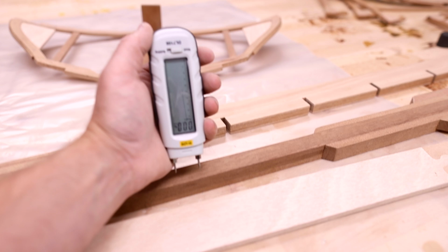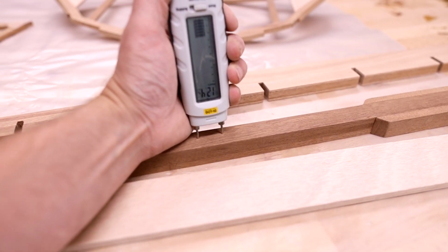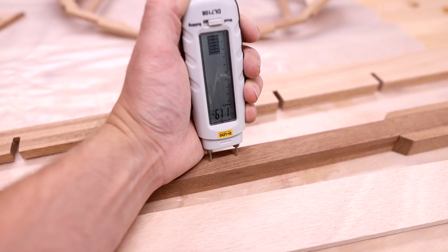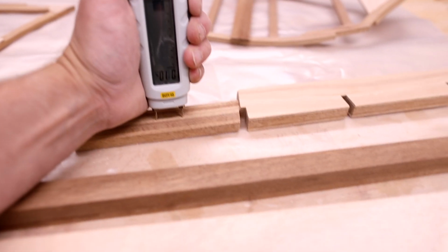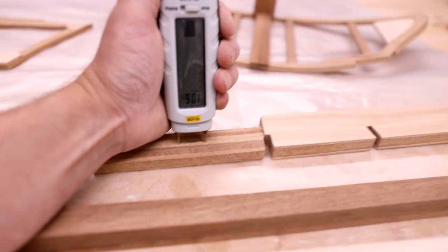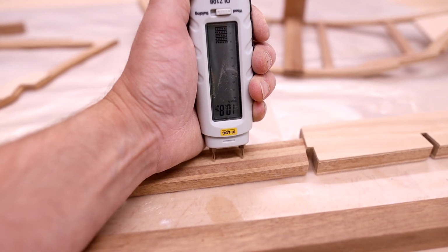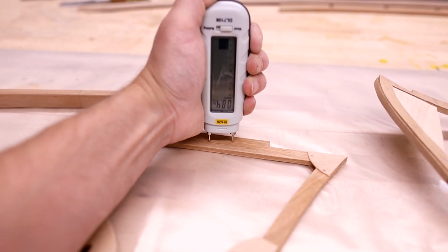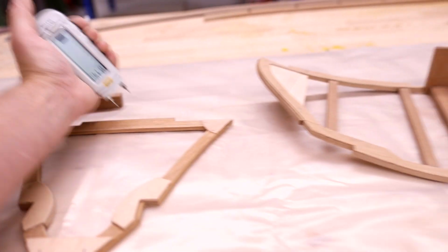So let's try it. Okay, so we'll try that with our keel timber. We're just going to push that into the surface. And you can see we've got about 12% moisture content there. We'll try it with our stringer. You can see that's reading 10.6. And our frame as well. And that's right down at 8.4.